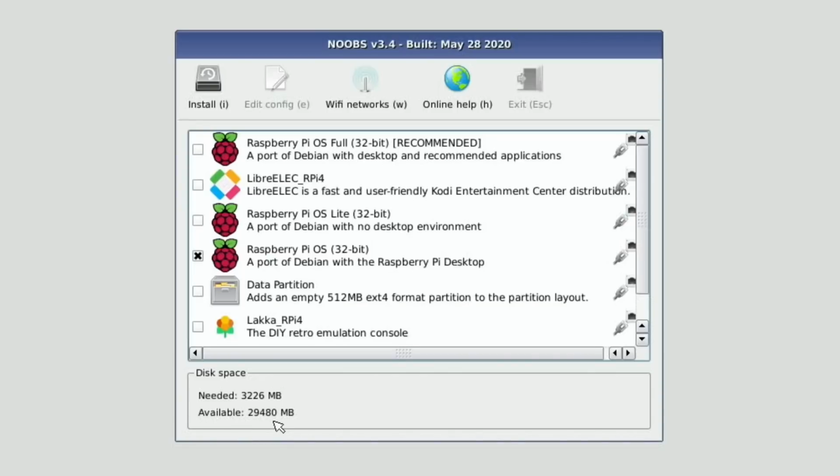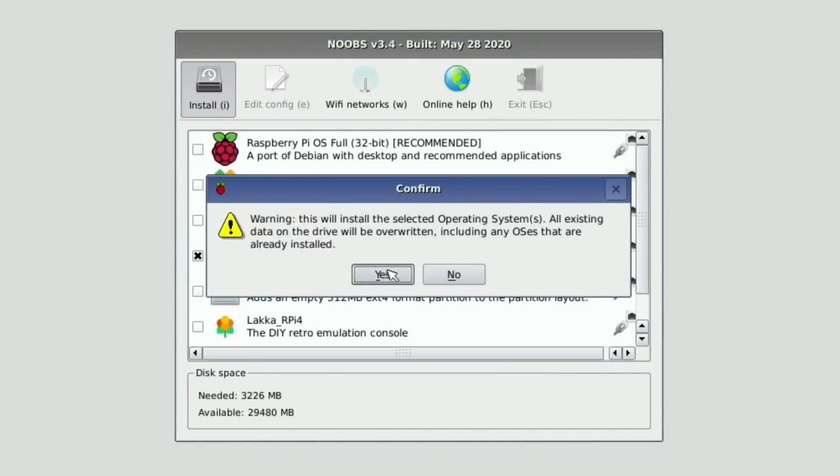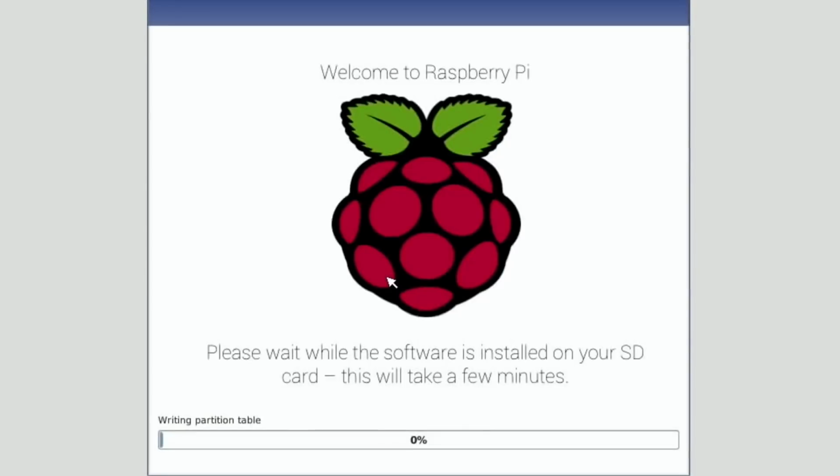So there's 29 gigabytes available at the moment, so we've got plenty of room on there, which is important, because if we want to install new operating systems, we want to download them onto the Pi and then write them onto another SD card. So let's hit install and hit yes. And that's it. This process will take a while because it's got to download nearly 3 gigabytes of software, but just let it do its thing.